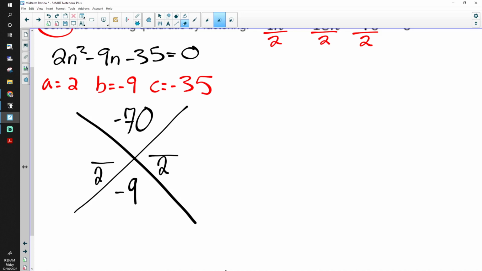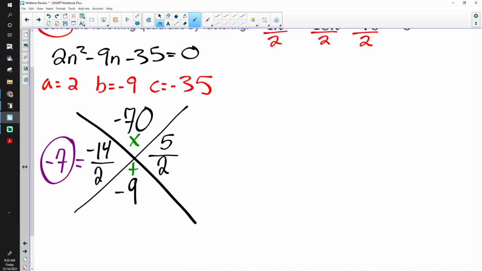And then you have to try and add them together and see if they add up to the bottom. So these numbers have to multiply to the top and add to the bottom. And the pair that just happens to work is negative 14 and 5. Negative 14 and 5. We cannot do a decimal. We must just write our simplified fractions. So on the left side, that fraction can be simplified. What is negative 14 divided by 2? Negative 7. This is my factor.